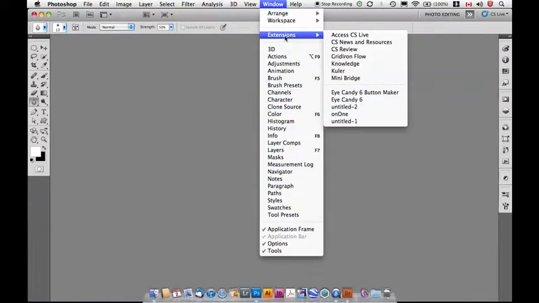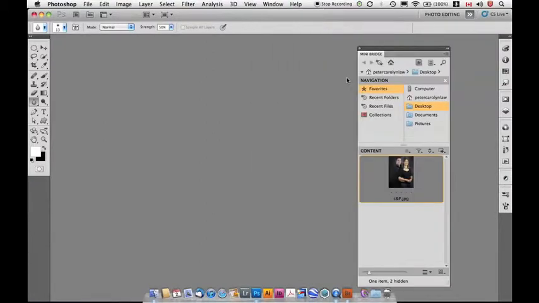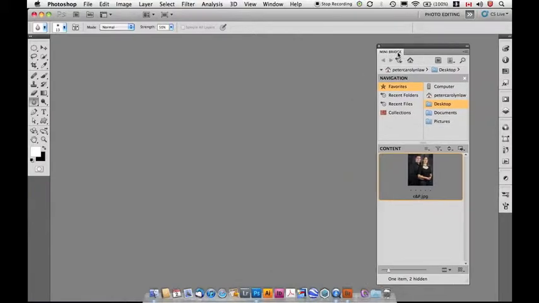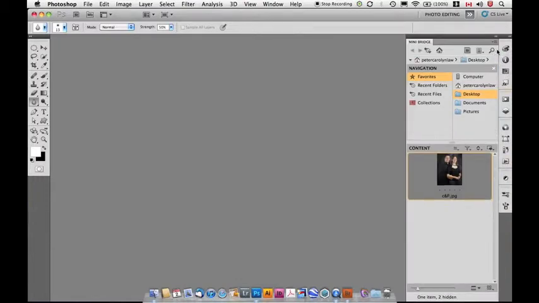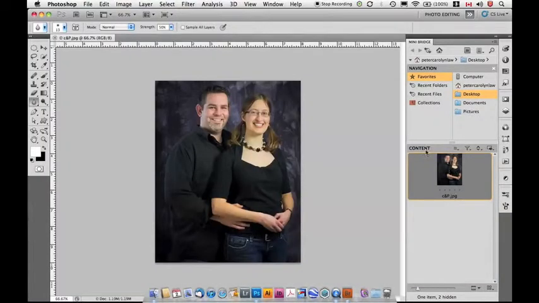I'm going to go to my extensions, and I'm going to go down to Mini Bridge. There we are. We've got Mini Bridge. I'm going to drag it over here, and I'm going to dock it when I've got that little blue line appearing on the edge of my panels. Now I've got that docked on the edge of my panels. So I can navigate again. Here's my desktop, and here's the image, and I can just double click on it, and that's how I would open it. So these are lots of different ways to open images inside of Photoshop.